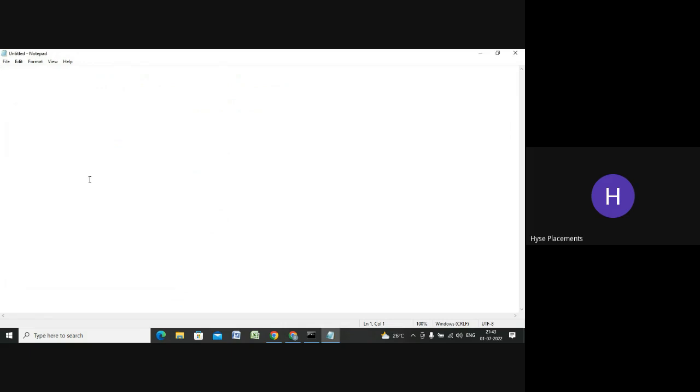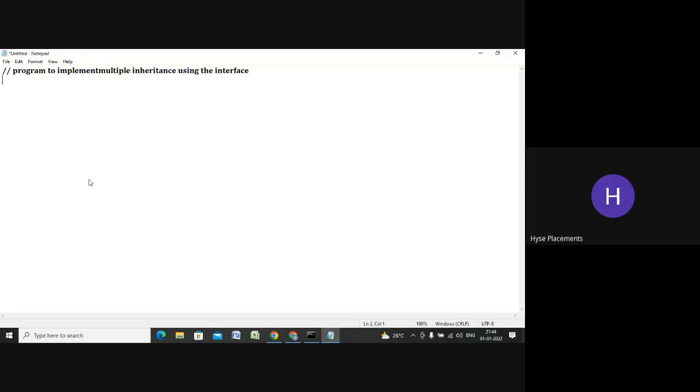So we must create one program to implement multiple inheritance using an interface. Keep in your mind that the point is to implement multiple inheritance, using the interface which we can see. Okay, how can we do it? By using implements.